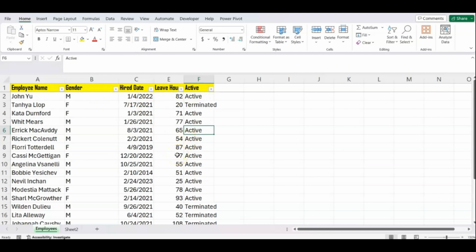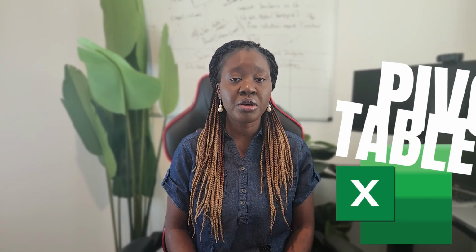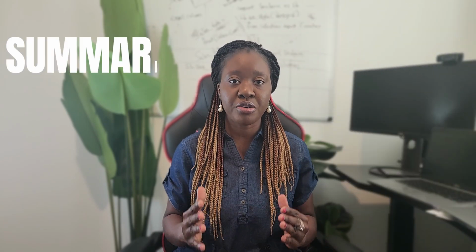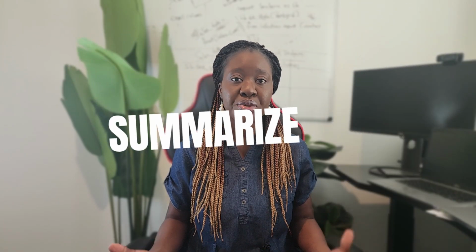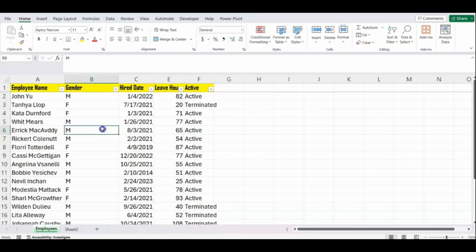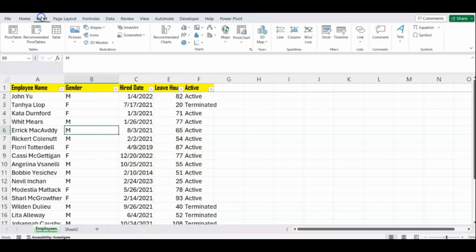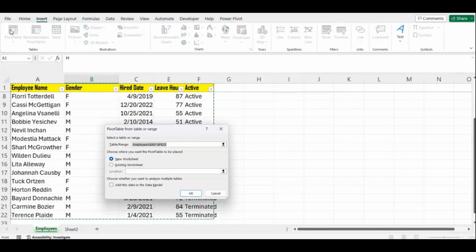Okay, doing this filtering one by one can be a lot of work when you need to answer different questions. There's something called pivot table. Pivot table is one of the most common operations that you can perform in Excel. It's just a way to summarize your data, that way you can answer some business questions. To do that, you just make sure you click anywhere in your data and you go here where it says Insert and you click pivot table.